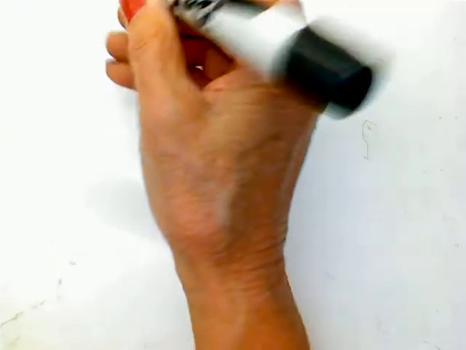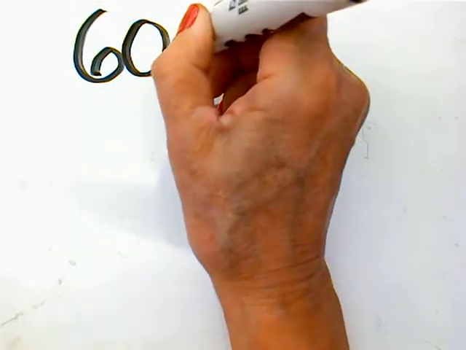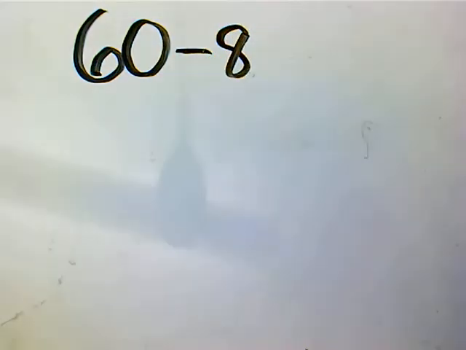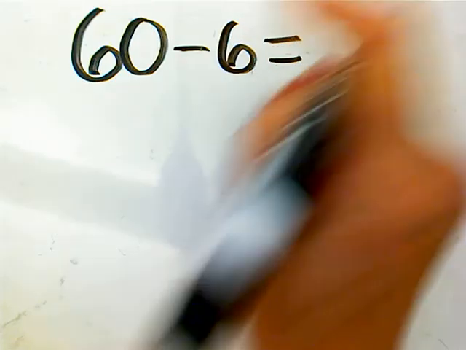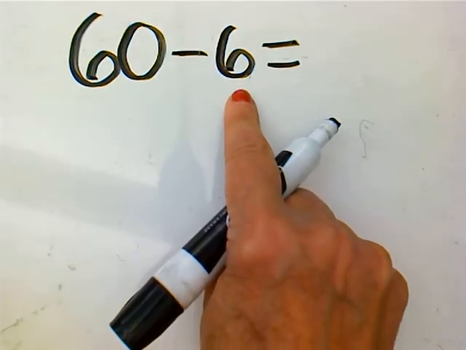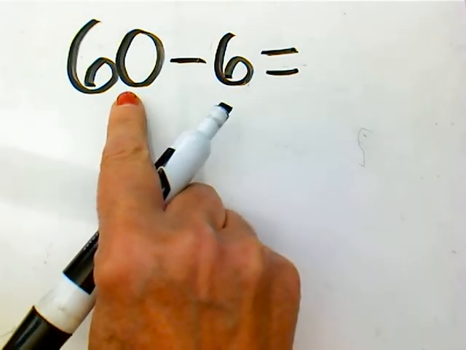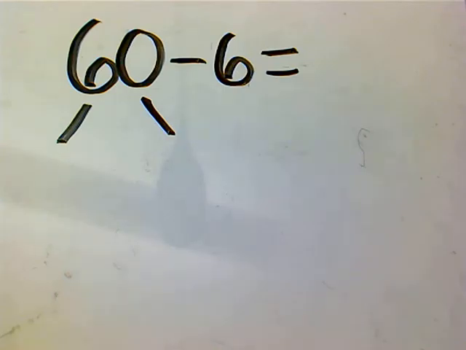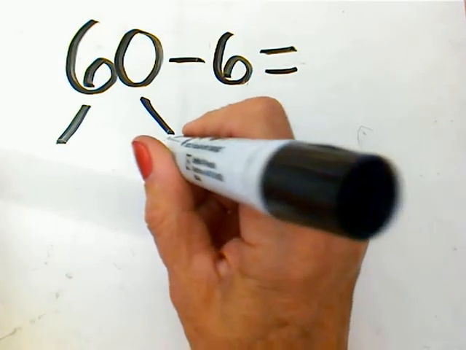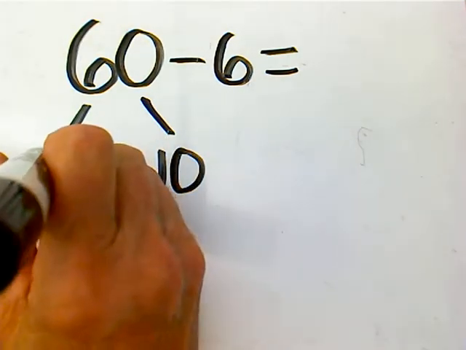Let's say that we had 60, and the same thing with Tristan and the cards. Well, we just did 8. Let's do 6 fewer cards. So Tristan started off with 60 cards. He gives 6 of them away, so we're going to be 6 less than 60. Let's break this apart. I'm going to give you a chance to try that without me. I'll give you a hint. You need to have one of these numbers be a 10, because 10 is very easy to subtract from. So that would leave me with 50.